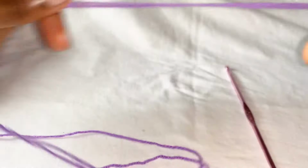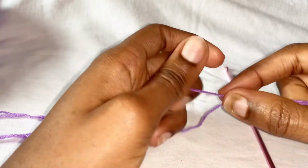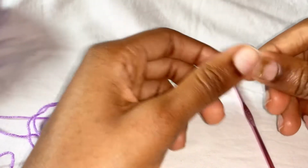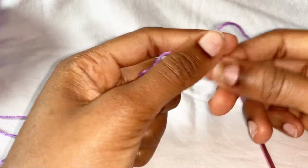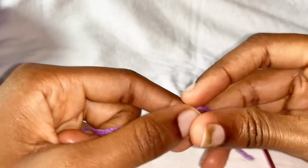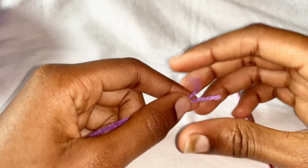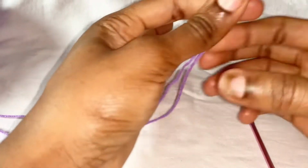So to use this yarn, I like to take two strands of it. So I either take from the one that goes around and the one that's inside the yarn, or I use two balls of yarn and just use the two strands to make it a little thicker because the yarn is quite lightweight. So when I double it, it is thicker and easier to use. So I just place them together like that.